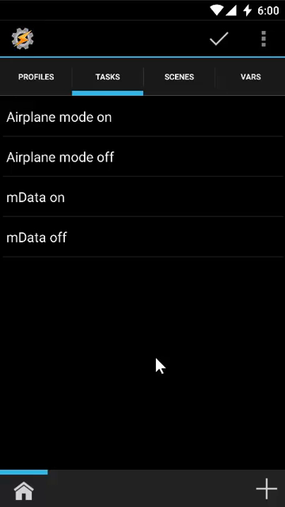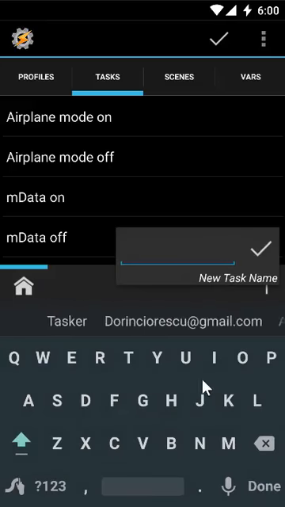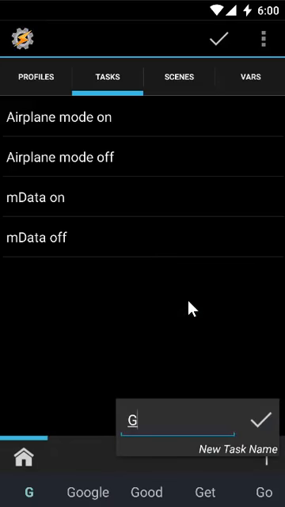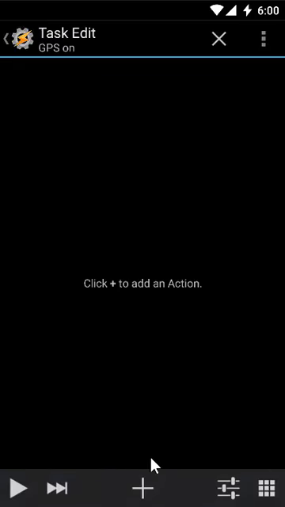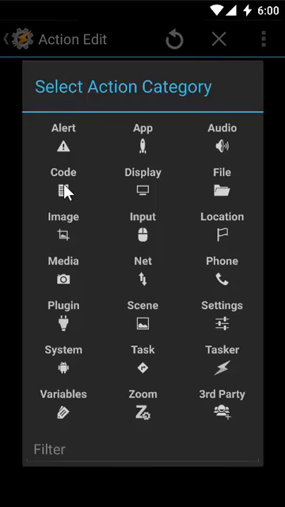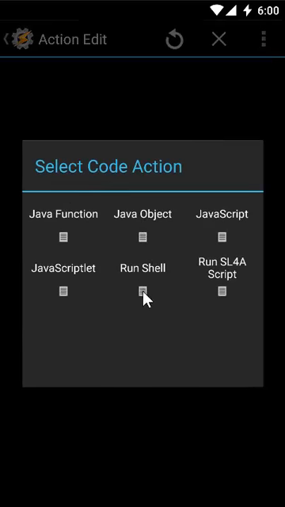The next generic task that we are going to add is GPS on. For this task, we're going to use a code first to get the value of the GPS.